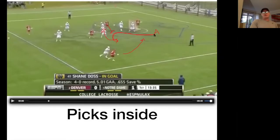And this is, Denver runs this action a lot too. It's a real nice action because the way they end up doing this is that the defender guarding this guy doesn't realize all the time a pick's coming, because his man will turn and pivot to the outside to come off this pick, meaning he's not going to face the pick. He's going to pivot on his left foot, and he's going to see the perimeter here as he's making his spin. It's almost like spinning to come off the pick. So it's a real nice way of getting this look.